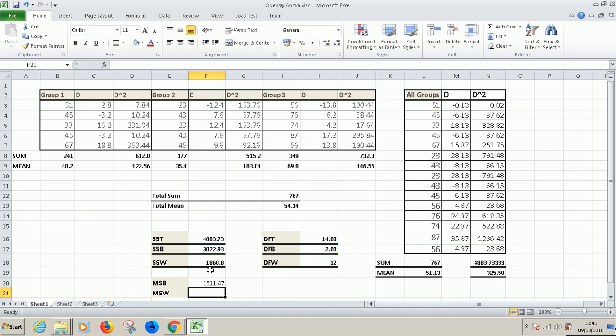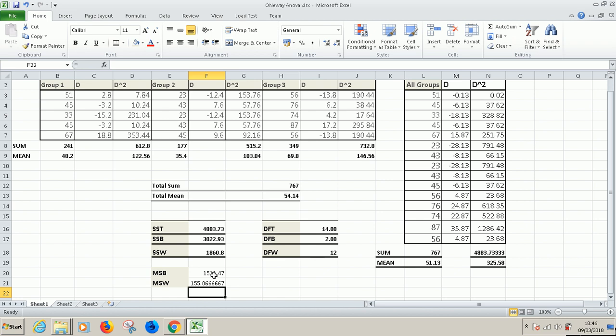MS within is SSW over DFW. That is sum of squares within over degree of freedom within. So equal to this over this. Alright, so that is what we have. Let me try to make it 2 decimal places. Okay, and that is fine.